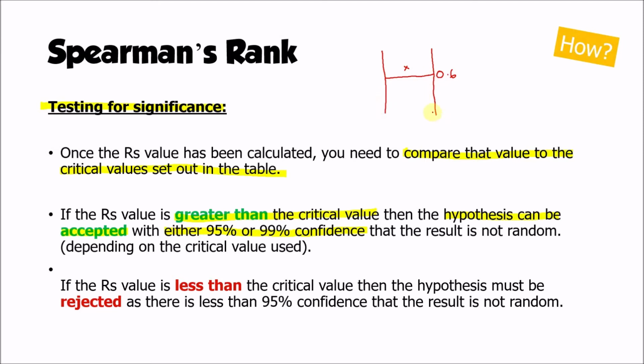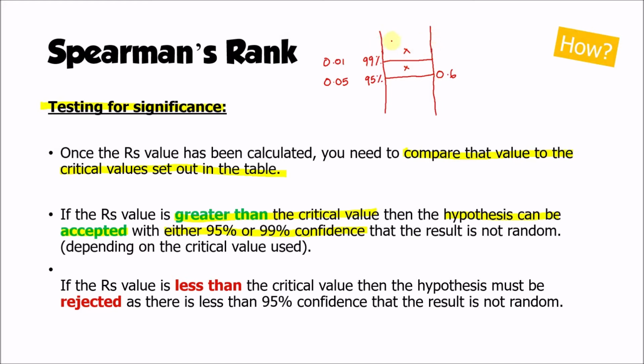Spearman's rank works in exactly the same way. The only difference being here, there are 2 bars. The lower one is the 95%, or sometimes abbreviated as the 0.05 level. We'll see why that is in a minute. And then there's a higher one which represents 99% confidence. So if you're above this 95% level, you can be 95% confident. And if you were even higher than that and you're over the 99% level, then you could be 99% confident.